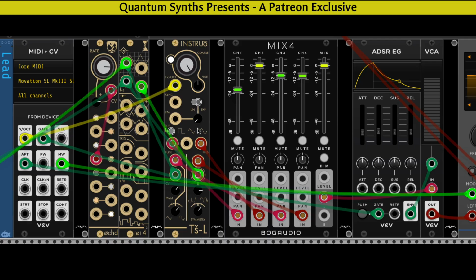Okay, so each of the outputs is mapped into the mixer, and because the square wave tends to overpower the rest, I have the gain turned down. You can also turn that into a sub-oscillator. So right now I have it at -1 octave. So let's listen to that.